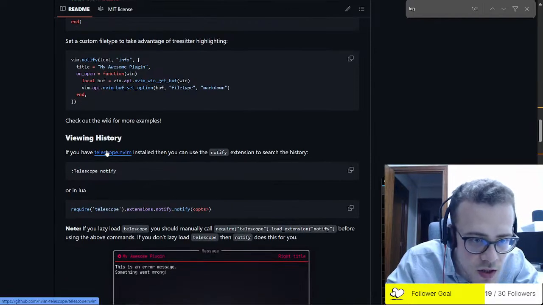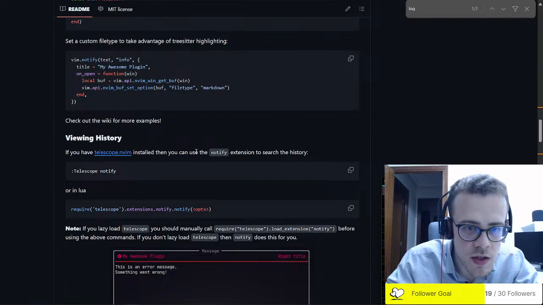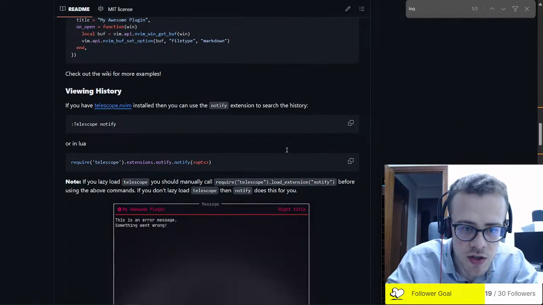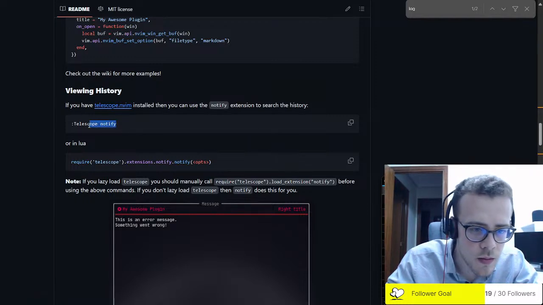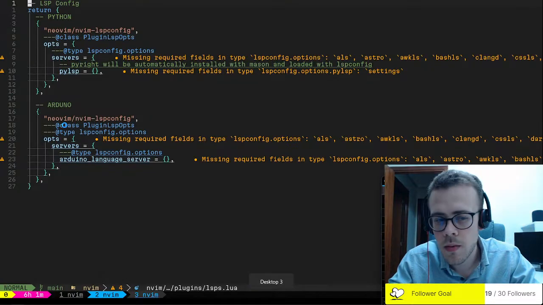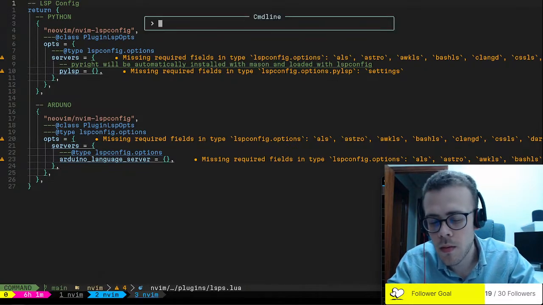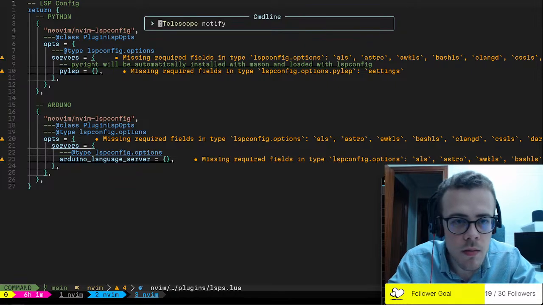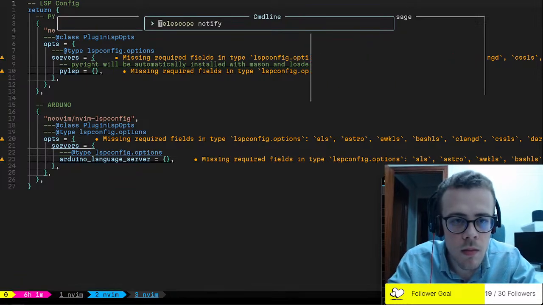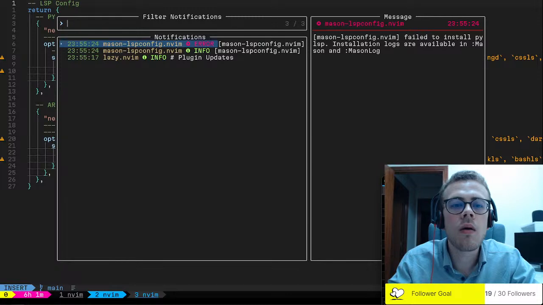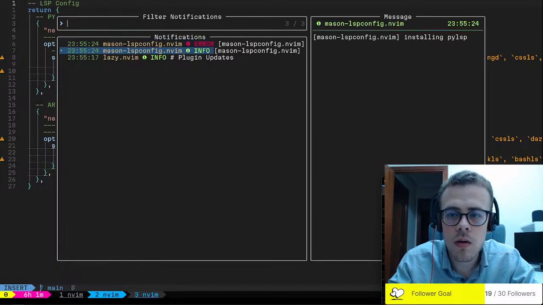If you have Telescope and Beam installed, then you can use the Notify extension to search the history. Crap. Okay.